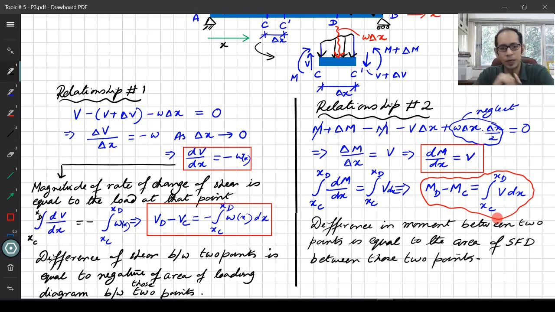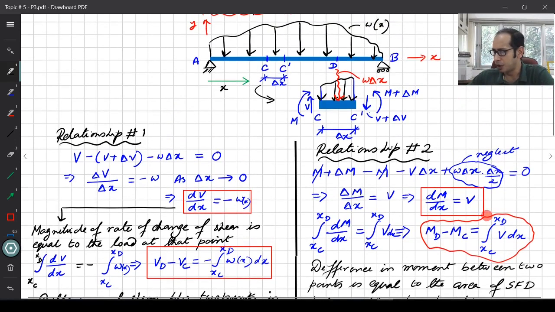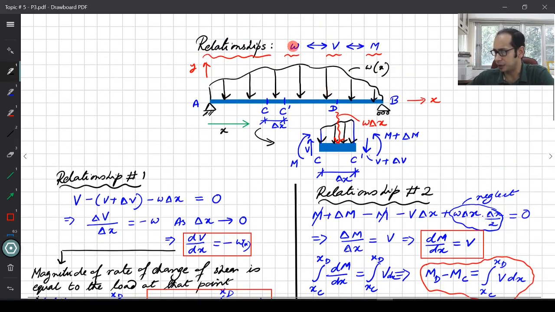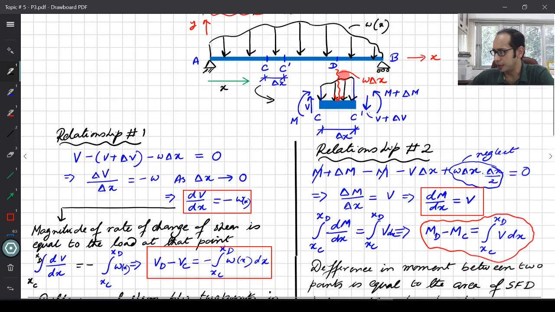Now these two relationships give the relationship between the w, the V and the M. Between w, V and M, we have two more relationships, and those are not for this distributed load but for a point load and a couple, and those are essentially takeaway messages. They are not the relationships we are primarily going to use, but those two other relationships, which we'll name relationship 3 and 4, help you keep track of how the shear forces and bending moment numbers change when you encounter a point load or a point bending moment. Let's take a look at those two as well.